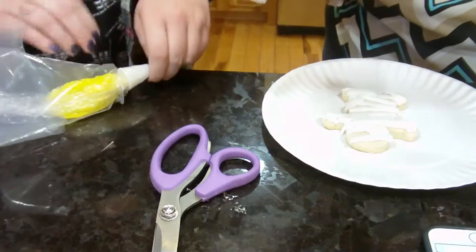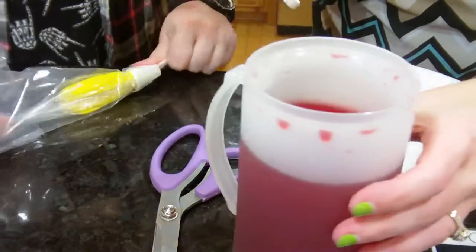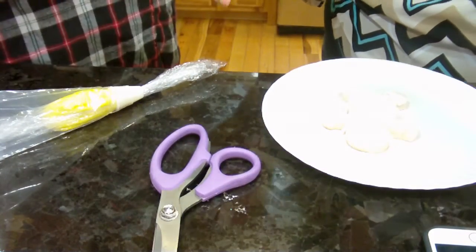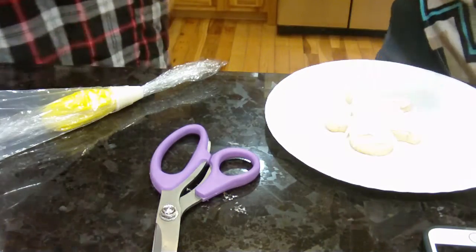Fabulous cheap trick I've learned. When you're not using your pastry bag because you want to switch to a different color, I just plop mine in a cup like so, and it keeps it from getting all over the counter. Instead, it will leak out onto your cup, and you don't have this big of a mess to clean up. Oh, fascinating.